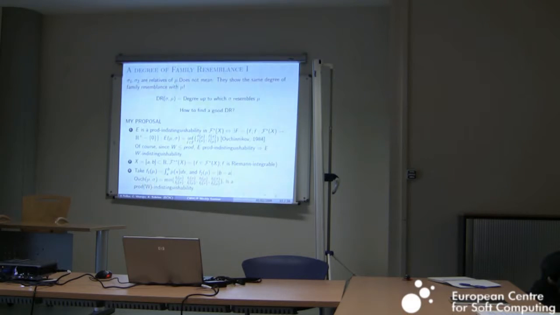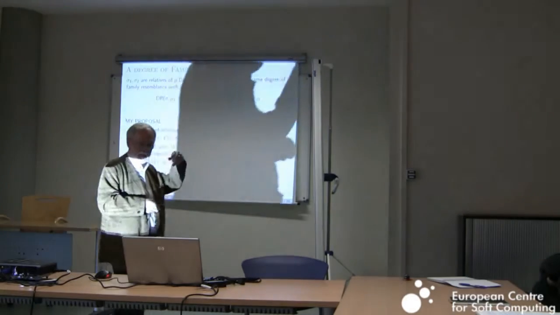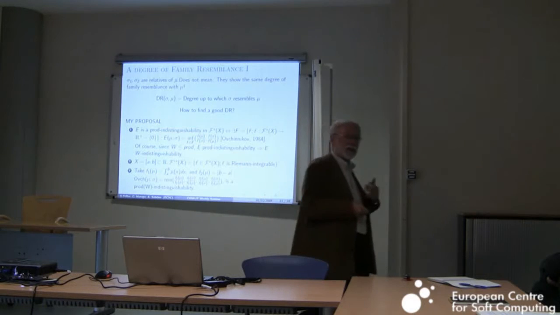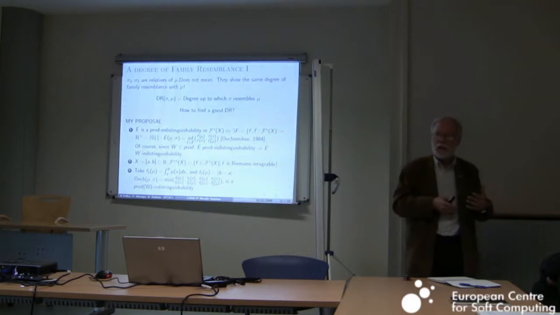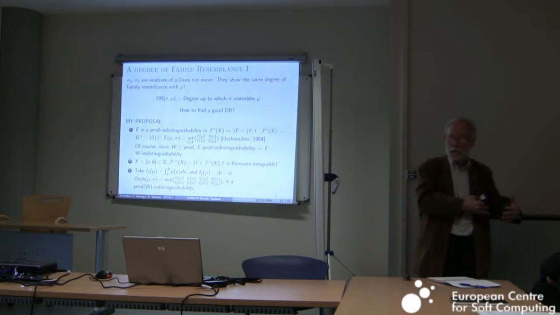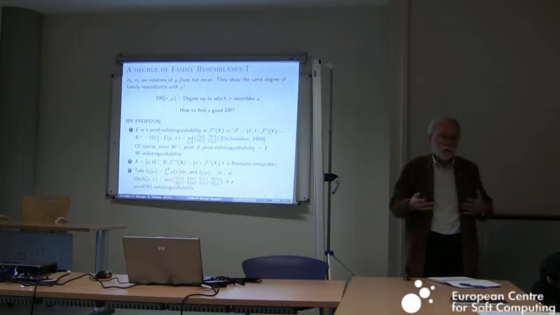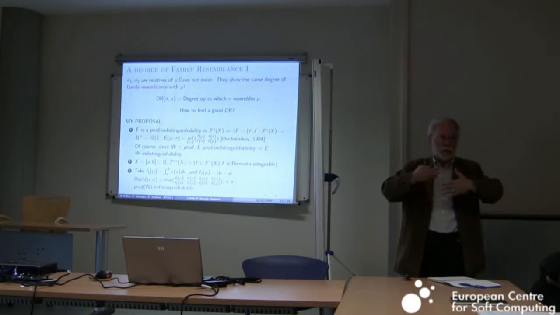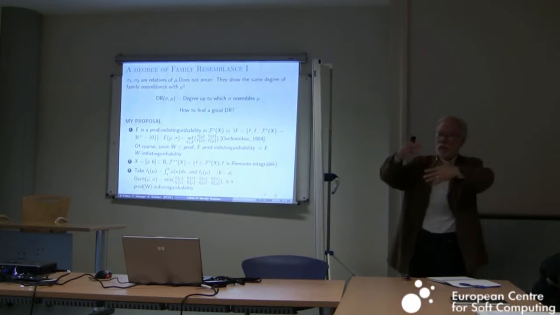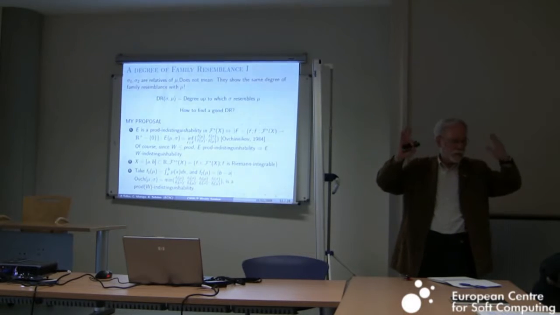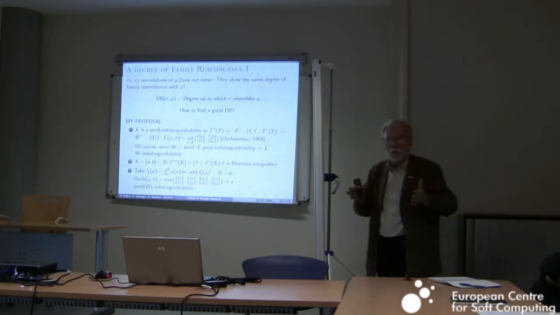How I arrived at this maybe a little bit strange idea of first defining a crisp relation and after a degree: in my brain this was turning and turning for a lot of time, and I tried to define directly what is a degree of family resemblance. A degree of family resemblance should be an indistinguishability. But which one? Which one? And only when I decided to start with a crisp relation and then define the degree, I saw something clear. But before, for me, everything was dark. Okay.